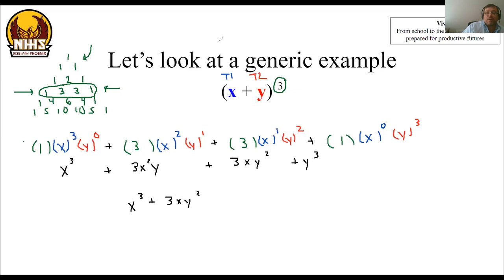Sorry. Let's erase that. I put it in the wrong place here. 3x squared y plus 3xy squared plus y cubed. So this is when I ask for things to be expanded. That's what I'm looking for you to do to expand it, and we're going to work this way.